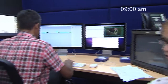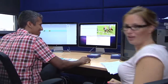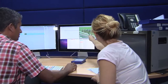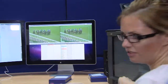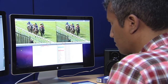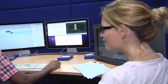What we're doing, we're just highlighting the VTs for today's On Track, or rather, this is our wonderful editor Ziad. He does pretty much all the hard work. I just sit here and tell him what to do, or point out which horse is which in each race, which in this one it's Topher winning at Doncaster, and the idea is to give the viewers a little bit of form. Ziad does all the hard work, as I said, on this system called FCP, which is Final Cut Pro. It's a little time consuming. It's fair to say it's probably not the best part of the job.